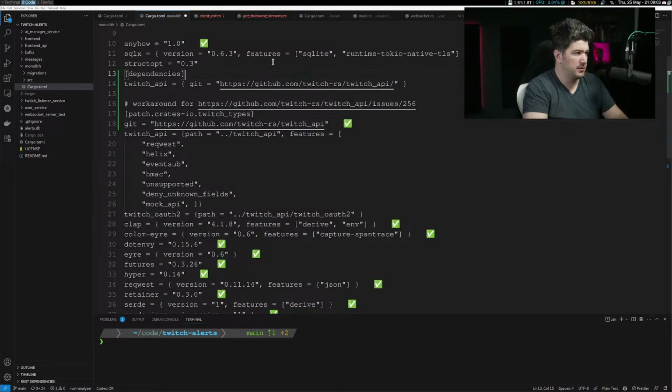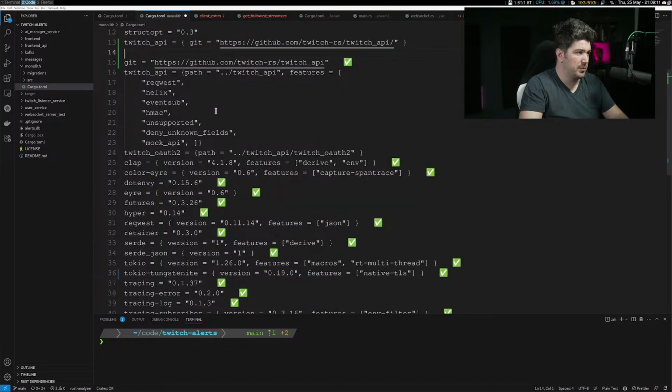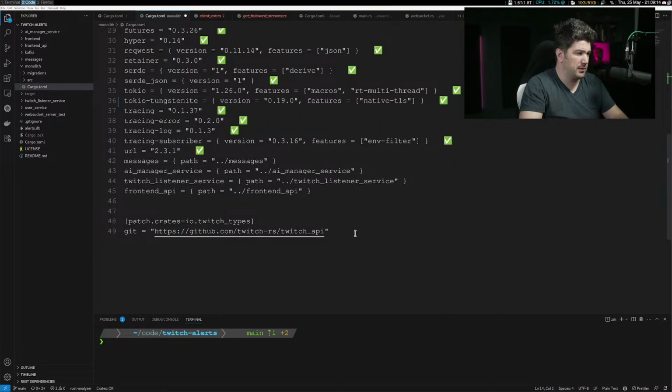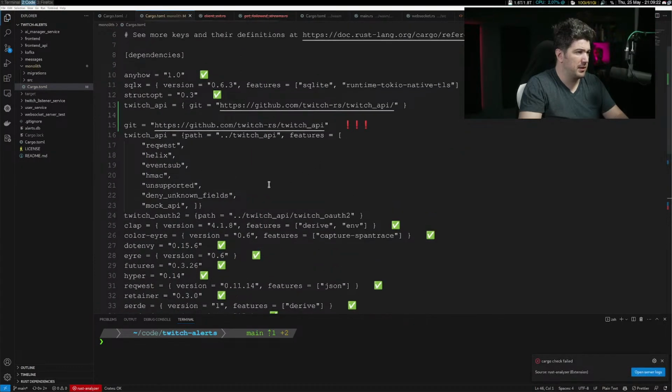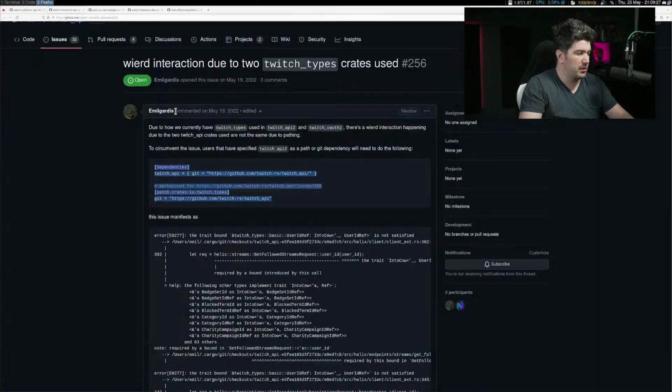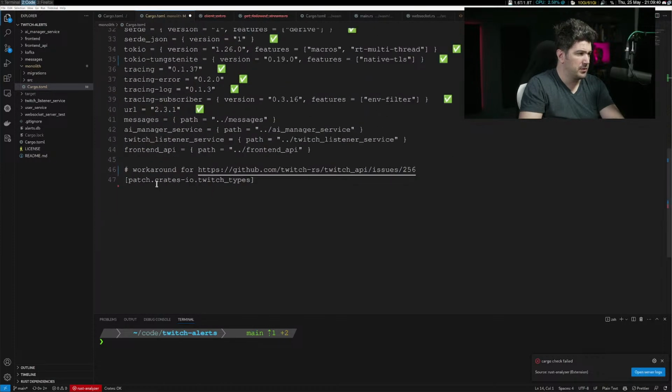You know what? Take that dependency out. We're going to take this and put this, copy that, and slide that down here. Okay. We're going to save that. Then I think I screwed something up here. That was supposed to be down with this patch.